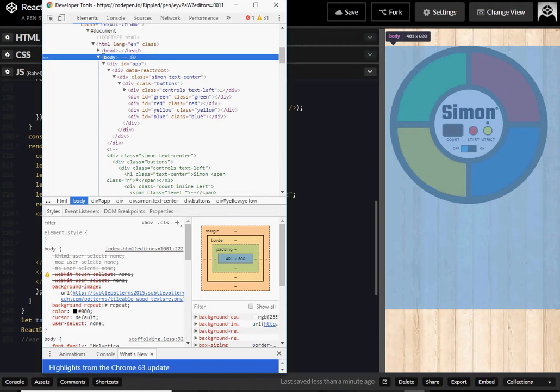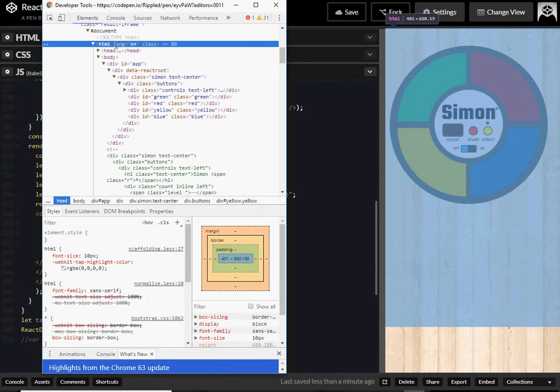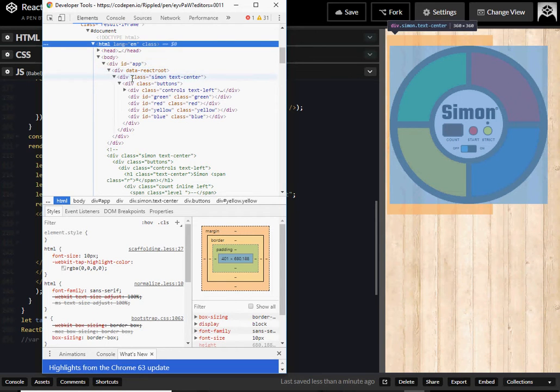In fact, I just noticed something. If I click on the body, yeah, it's covering, yeah, that is the upper HTML. That is the body. So it's actually covering the whole body. Can you see? Have a look. Yeah, it's covering the body.